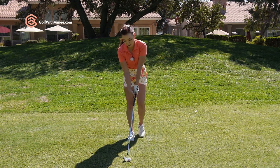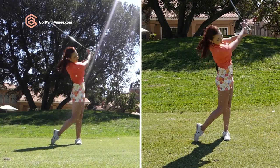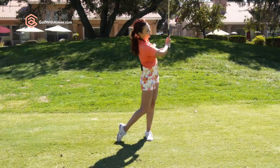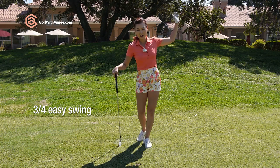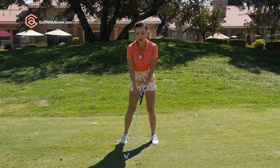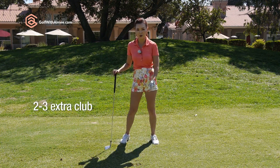Let's hit one first and then I'll explain about the hold off. Weight left in the backswing. You see how easy I hit that — I swung about three quarters of the swing — because I'm trying not to put any extra jerky movements. I don't want any back spin or side spin on the ball. And because I'm doing this punch shot weight on the left with a small swing, I would normally take an extra club, but into the wind I'd take two to three extra clubs because there's no weight transfer and less power.